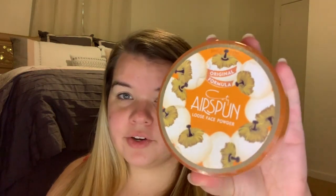Next, we're going to set the primer that's on our eyelids. Or I am. If you want to, then you can. I just use this Airspun loose face powder just to set it. And I brought this with me whenever I went to Honduras. It was not fun because it made a big mess.